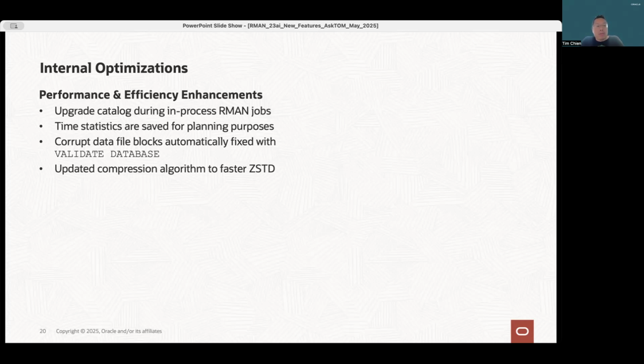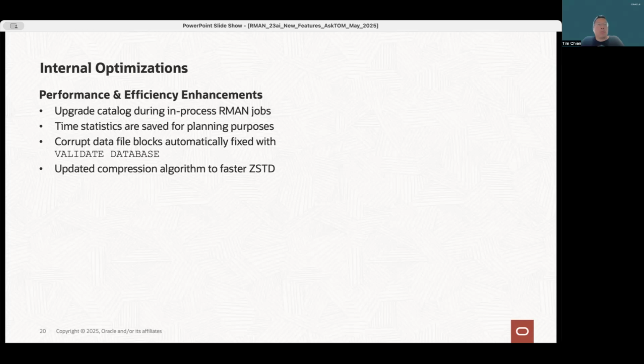We also save time statistics for planning purposes. So any kind of operations that are done internally, we're keeping time statistics, and we're trying to compile those for additional improvements and enhancements in the future.